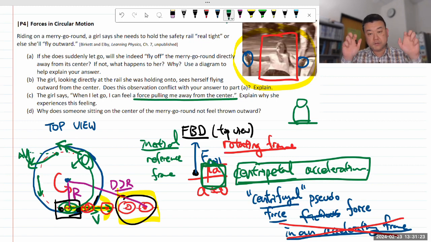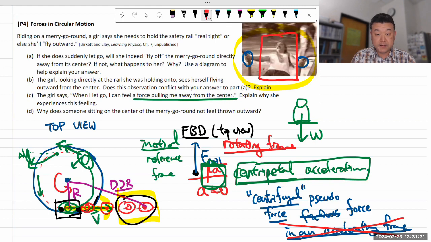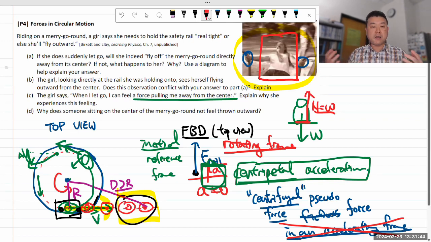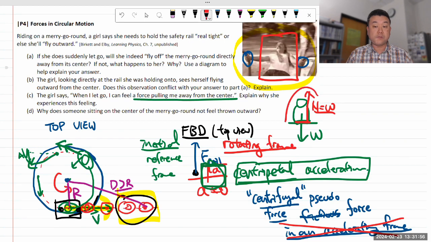The way we feel gravity is we are not actually feeling the weight that's pulling us down. What we are feeling is coming from the normal force, your contact force that's pushing us up, which in a lot of circumstances is equal to the weight. That contact force is pushing our feet up, and if we are standing up, then our muscles are contracting in a way that we can stand straight up. All of that effort that you exert with the normal force, that's what leads to your sensation of weight.